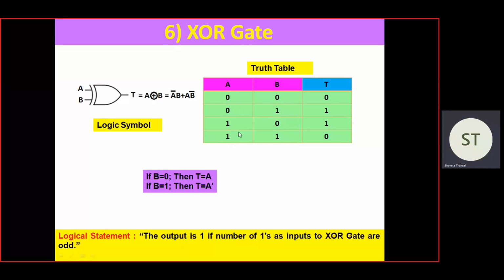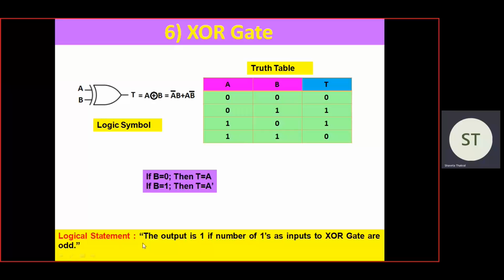And in the last case we have 2 ones, that is the even combination. So here we have an even number of ones, that is 0. Here also we have an even number of ones, that is 2. And in the second and third case we have a single one, so that is the odd value. So the conclusion is, for an odd number of ones in the input we get the output 1, and for an even number of ones, whether no one is there or 2 ones are there, the output will be 0.